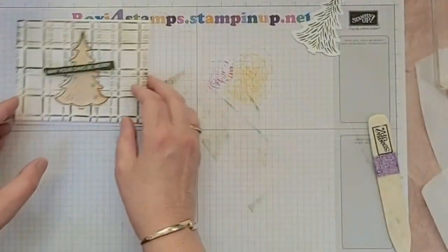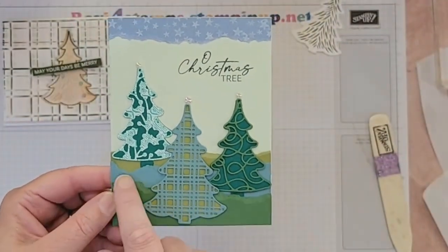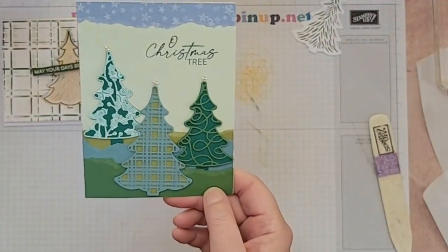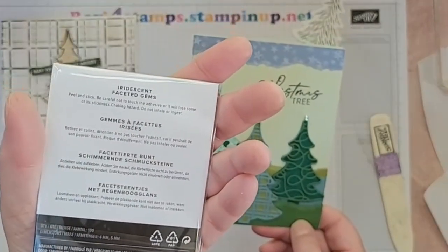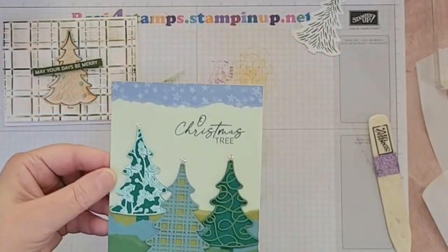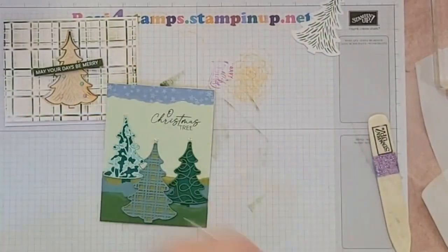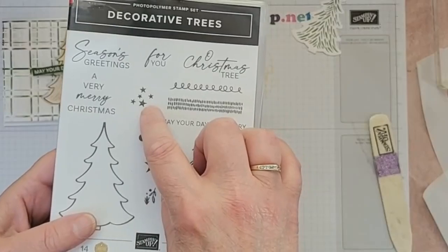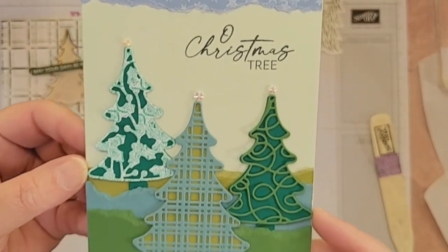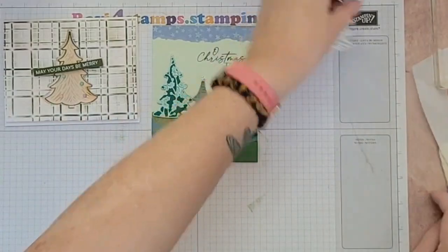Let me show you the two other cards I made. I have this where we use some of those die cuts. I did the ripped cardstock so you have that rough edge. Mounted these, used the iridescent faceted gems for the tops of the tree. Should have used maybe the bigger ones. And then I also ripped a piece of the blue and stamped that star image on there in our white and just let it air dry. I didn't add any of the embossing powder to it. So there's that card.